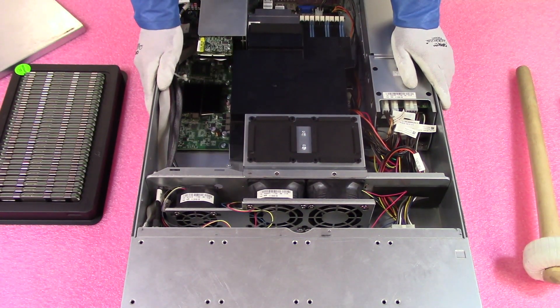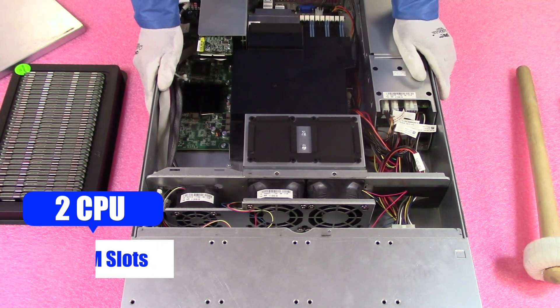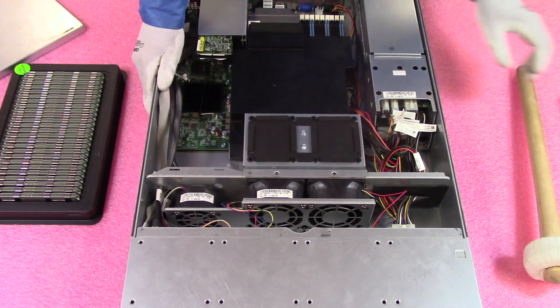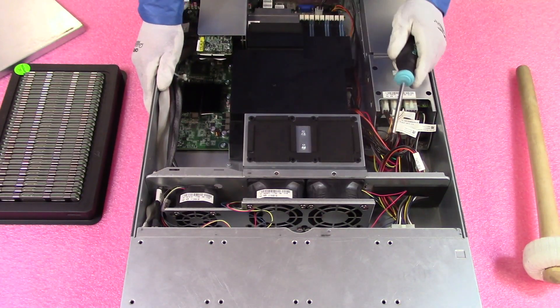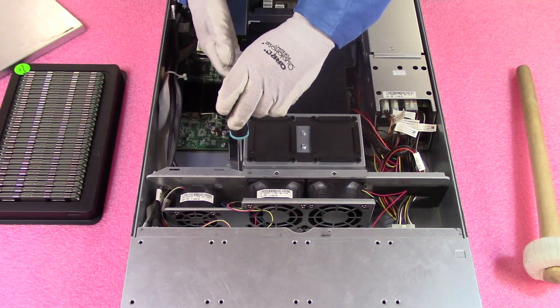So as we discussed, the machine itself has two CPUs and 18 DIMM slots. It is covered up here by the air baffle, and unfortunately, because this is a slightly older model, you can't just directly pull the air baffle off like you can with some newer machines. You're actually going to need your trusty Phillips head. We need to remove four screws — two on the side over here.